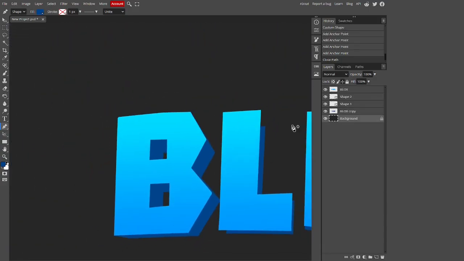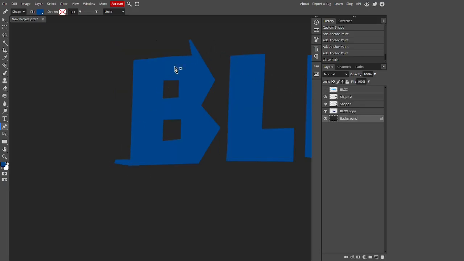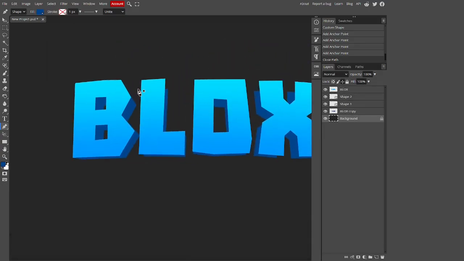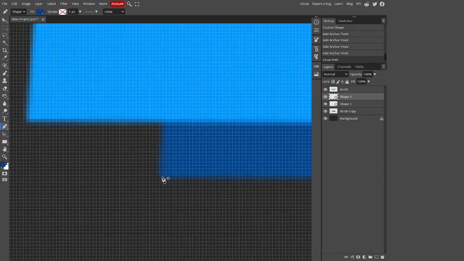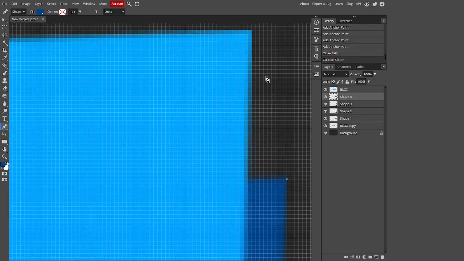Now here on the B, for example, you'll notice that I connected the 3D to the main text. And if I were to make this invisible, you'd see just a couple of shapes, but that's all hidden behind the text. And you'll start to notice that it forms a 3D shape behind the text. So it gives this illusion that it's actually 3D. I mean, it is 3D, but it's pretty much just an illusion that we're creating.